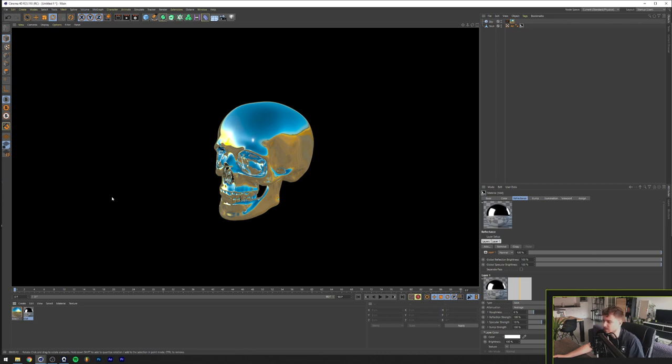All right, so as you can see, we have a chrome object now, which is really detailed. You can kind of see the quarry in there. I'm just gonna go and load one more image in the HDRI map so you guys can see the difference. Maybe you can see some detail in there even. And then we'll call it a day for this tutorial.